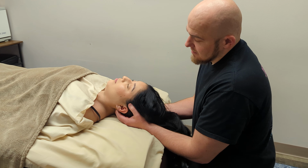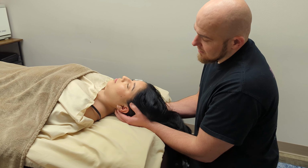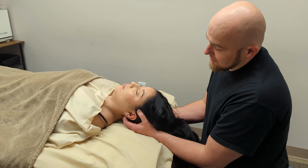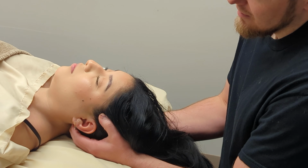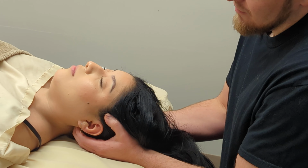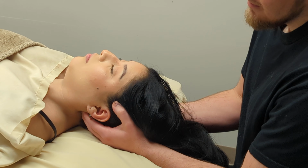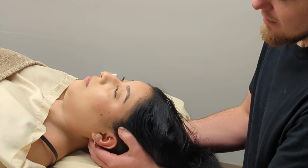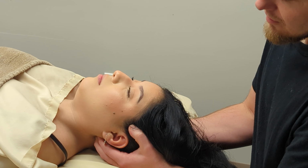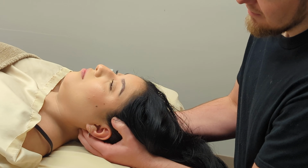Now I'll start on the outside, mastoid process. I like to grip that process, tilt, push into the spine on the right side right now, tilt the other way, to give more mobility in the C1, C2 area. You get most of your cervical movement through the C1, C2, so we want to open that up a little bit. And a little tender in there and a little tight. Yeah.